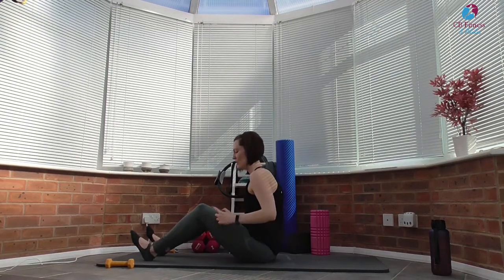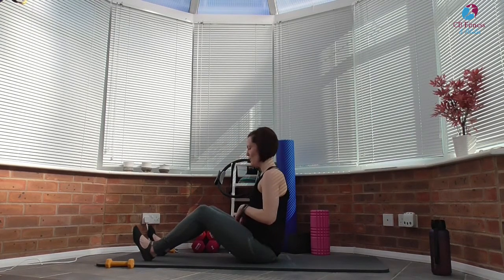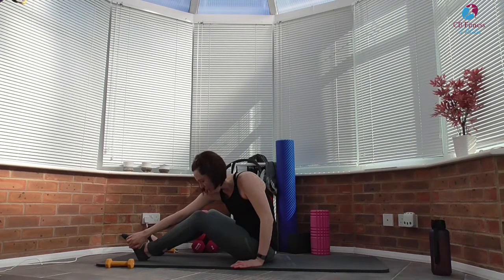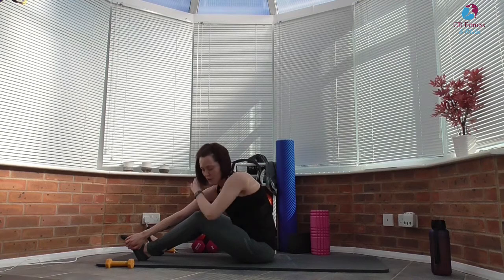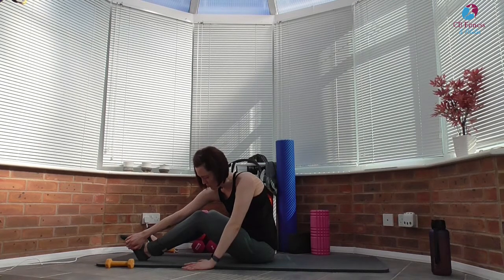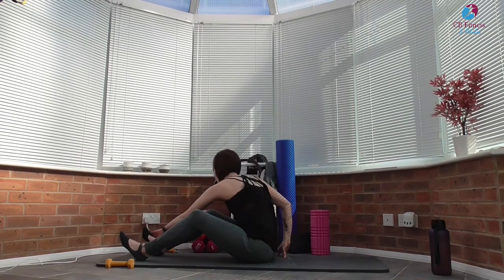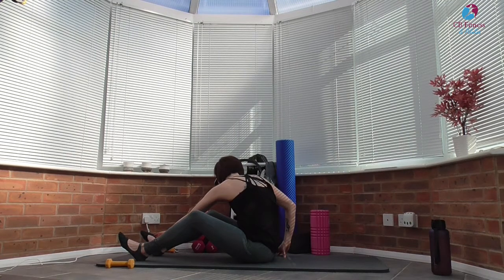We're going to just lengthen those legs, have a slight bend in that knee for me. Take your right hand and grab the outside of your left foot. Push the foot down as you pull back. And you're going to feel this intense stretch in your shoulder blade. We're just opening up the shoulders. And then we switch, left hand, right foot, pushing into the foot, pulling back, opening that shoulder.